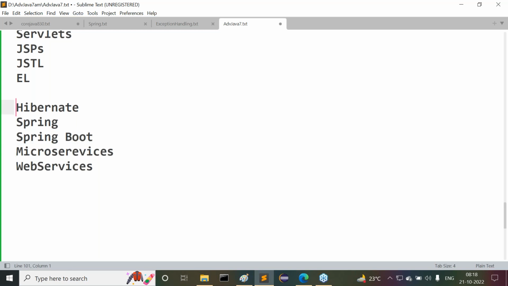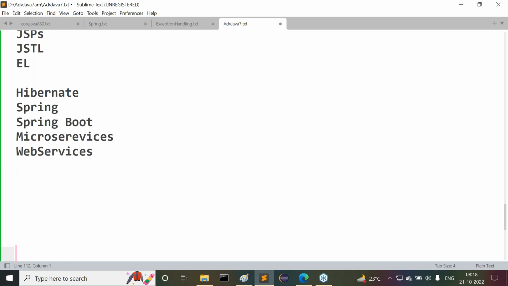So first we are going to understand Hibernate. Next we are going to see Spring. Then after that, Spring Boot and microservices, which I'm going to discuss. Then after that, web services. We definitely require that, where RESTful services are very, very important, and we are going to put more focus there. There we are going to understand all the points. Guys, are all of you getting my points or not? Okay, fine. Listen carefully.